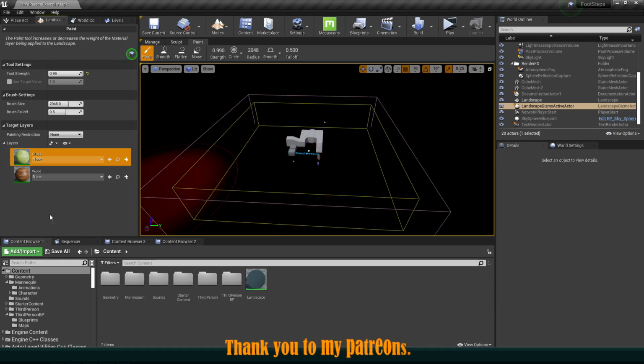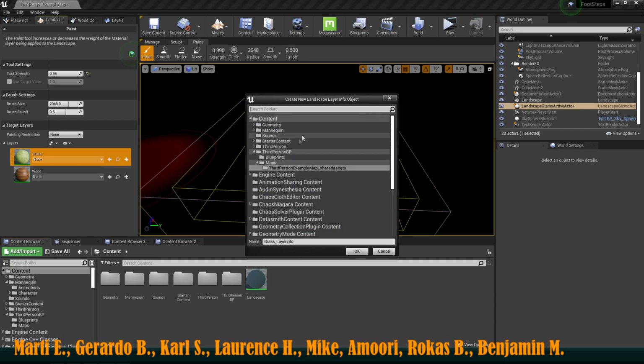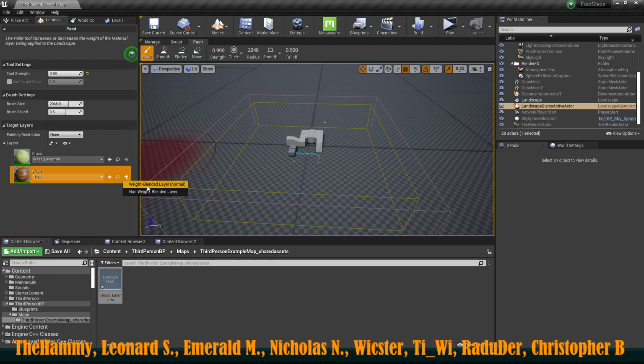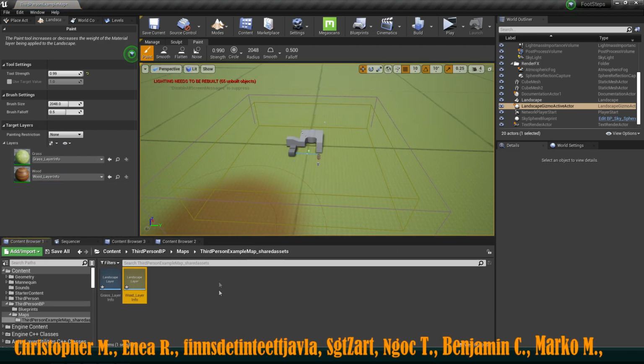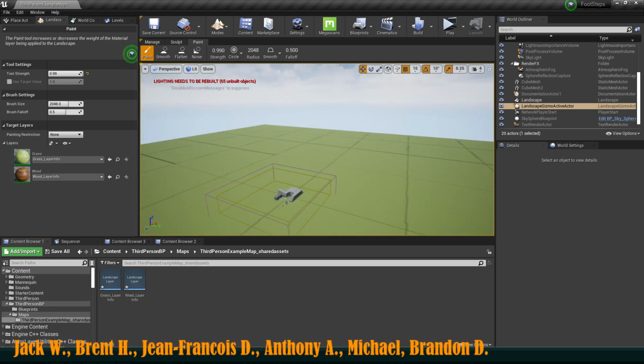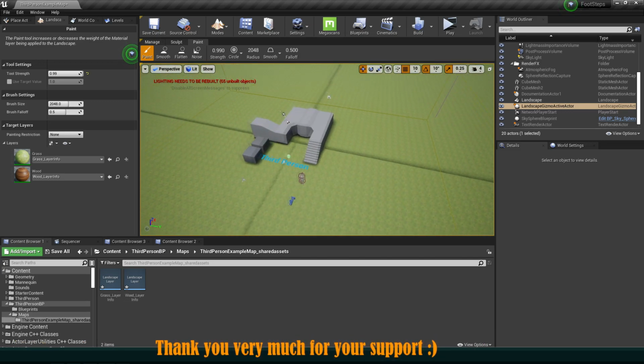What we need to do next is create the layer info for them. So we need to click on these plus signs, weight blended layer, and I'm gonna select the default location. Should be good. Now, obviously, you can put it wherever you like. The default seems to be good next to the maps. Okay, so now we have this green thing. If it's squared, that means you need to rebuild your lighting. I'm not going to bother with that, but if you do, the lines are going to go away.